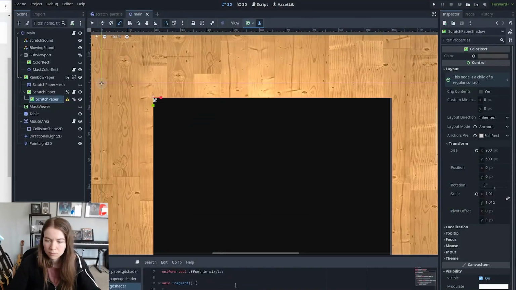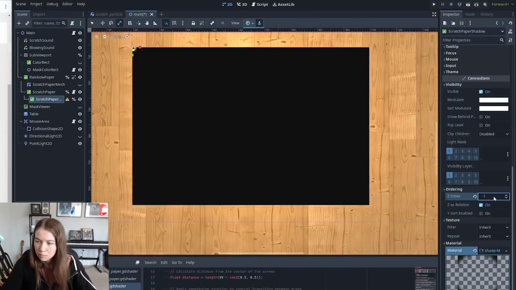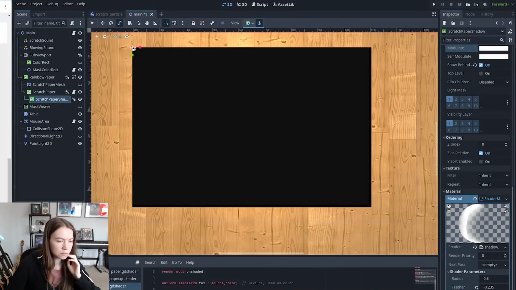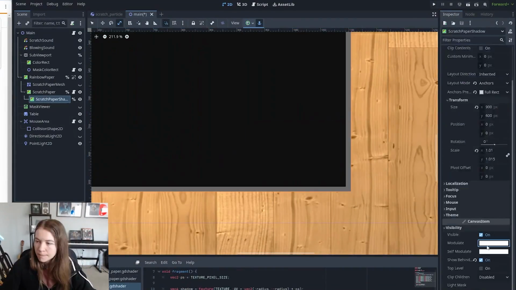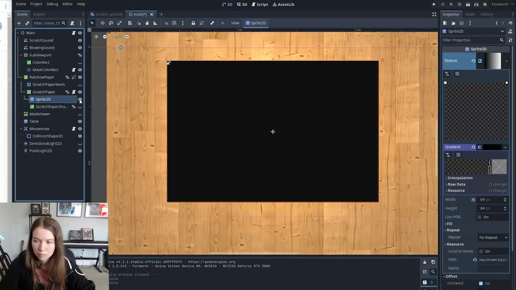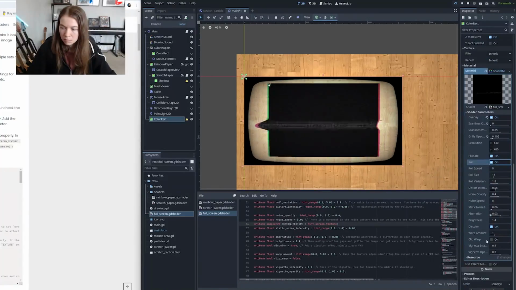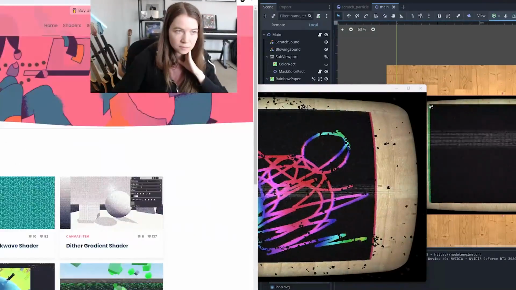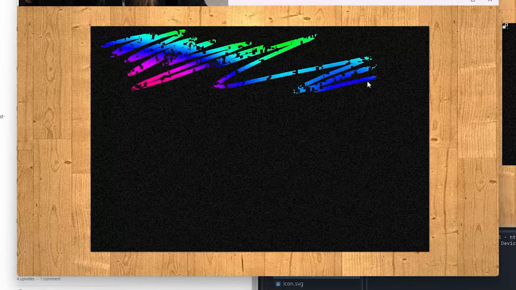I then wanted to add a slight shadow to the paper to make it look a bit more 3D, and I spent too much time overthinking how to do this before I realized I could just use a UI panel and lower the opacity and turn it black and put it underneath the paper and it looked effectively like a shadow. I also just for fun experimented with some full screen shaders that I found on Godot shaders, and some were a bit too much, let's say. But I ended up leaving a slight green effect because I thought it made things look a bit more textured and a bit more interesting.